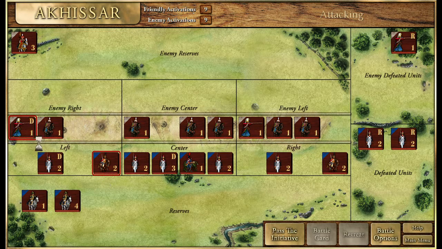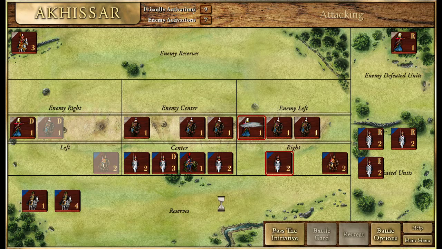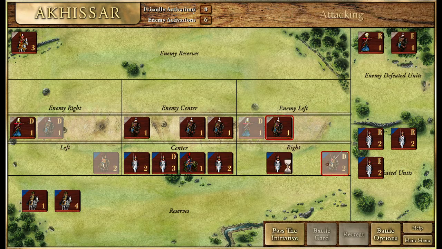We're gonna try and make sure we can kill one of these guys. Oh no, we got killed! That hardly ever happens with an attack like that. Oh yes, we killed one of theirs! Alright, we're a little better on the right flank as long as he... Oh, and he got killed! Son of a bitch.